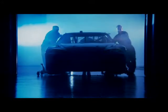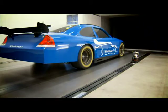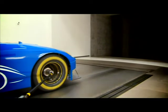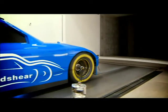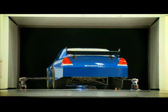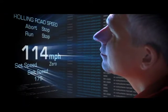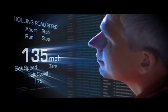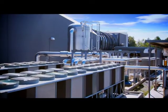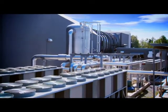Windshear's 180-mile-per-hour rolling road wind tunnel is the first of its kind in North America, and it's only the third rolling road wind tunnel of its scale in existence. It's also the world's first commercially available full-scale rolling road wind tunnel of its type. The facility is available for hire to motorsports teams and auto manufacturers, and the wind tunnel accommodates full-scale vehicles and provides constant air speeds up to 180 miles per hour with temperatures controlled to within one degree Fahrenheit.